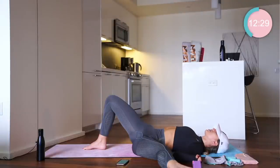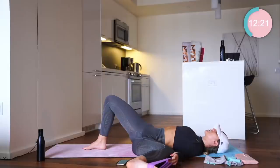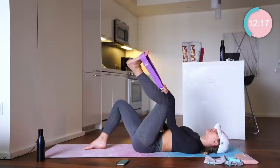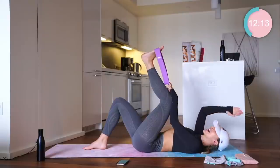Through the mouth. Just try and increase that stretch a little bit. Now bend that knee. Take a deep breath in. On the breath out, use that core to slowly bring you back into neutral. Amazing work. You're going to change over the hand hold now.